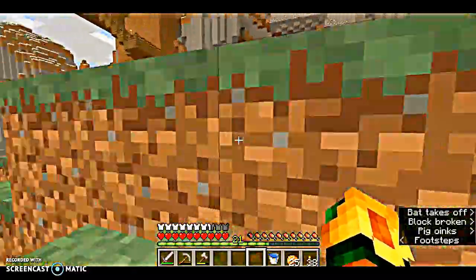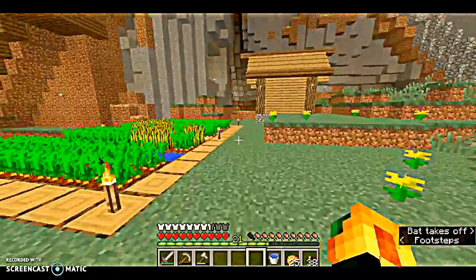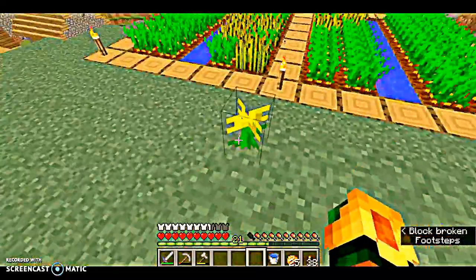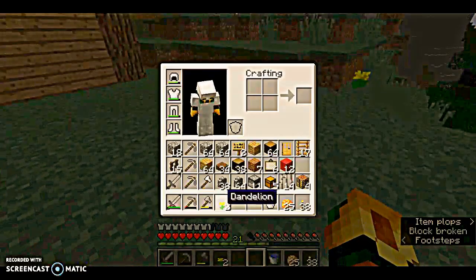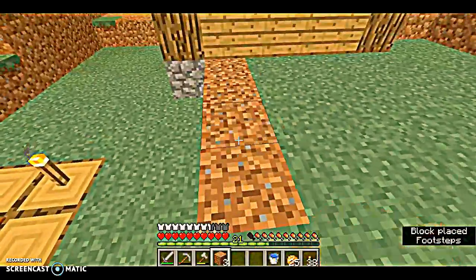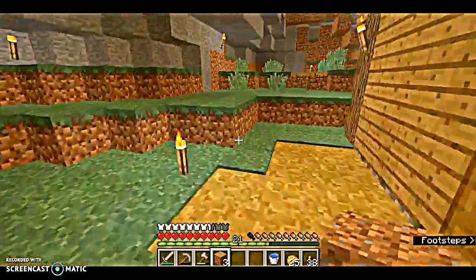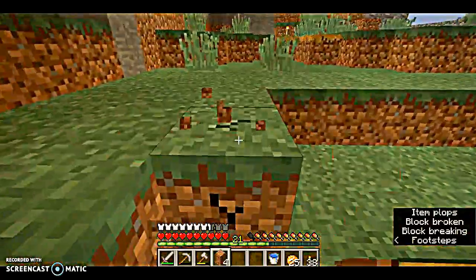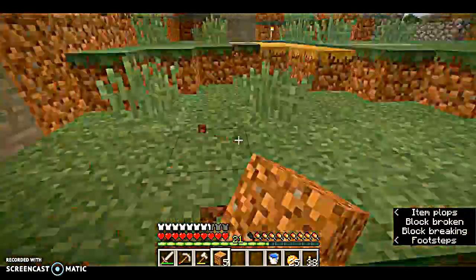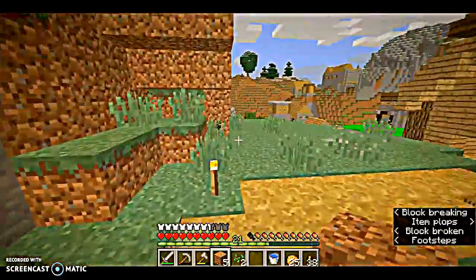And what else is there? I'm trying to think of what else there is. Okay, I'm going to need a couple of those. Let's fill that in so we don't kill ourselves. And then, what else is there? Yes, we can clear this area a little bit. Just around a bit. And actually, you know what, guys?